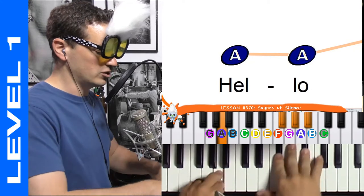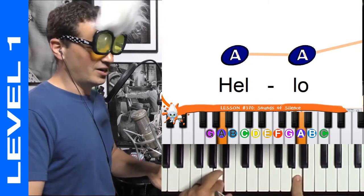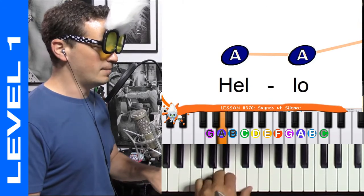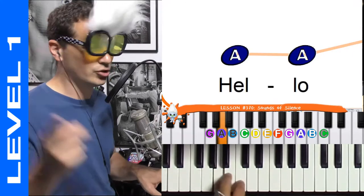So I pick this group of three black notes right here, take the middle note and drag it slightly up, I'll land on an A every single time. So I'm gonna use this one for right now and play two of those in a row while I say hello. Cool, you try, ready, go.